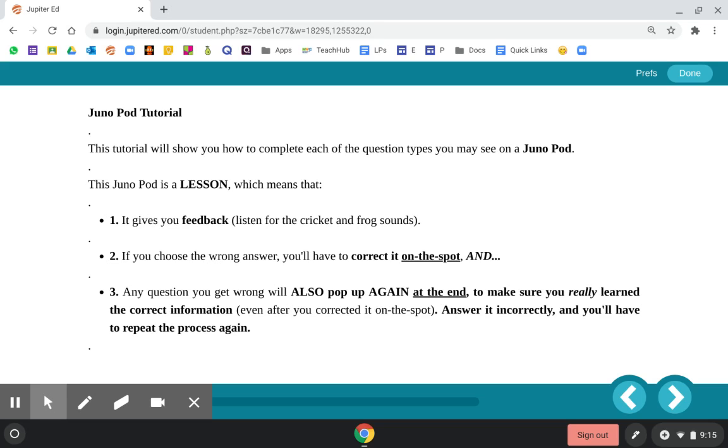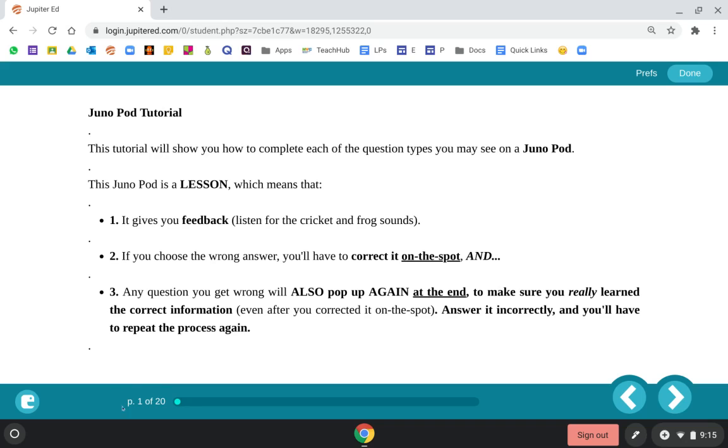If you choose the wrong answer, you will have to correct that answer on the spot, but you're not finished. After you correct it on the spot, you're going to proceed with the whole tutorial until you get to the very end. Now, how you're going to know that you're at the very end is by looking at this progress bar at the bottom.